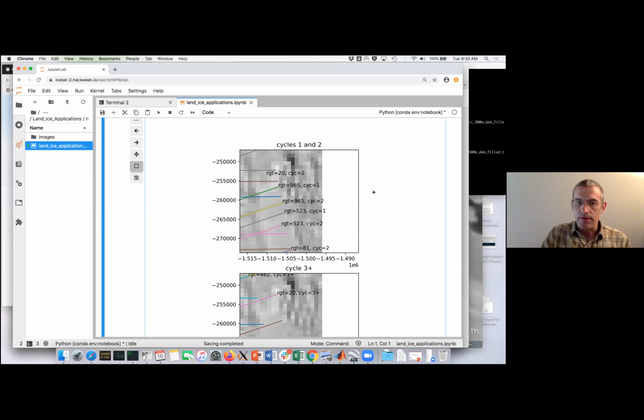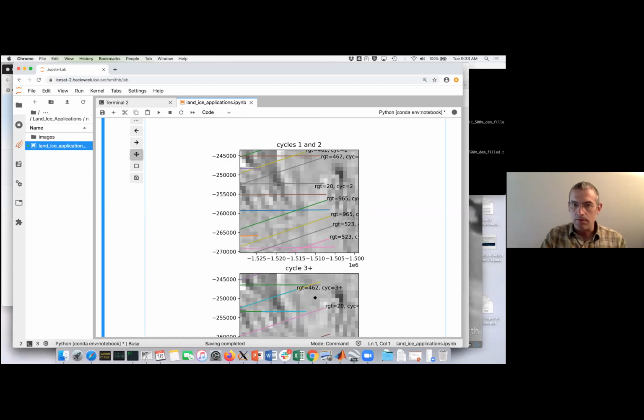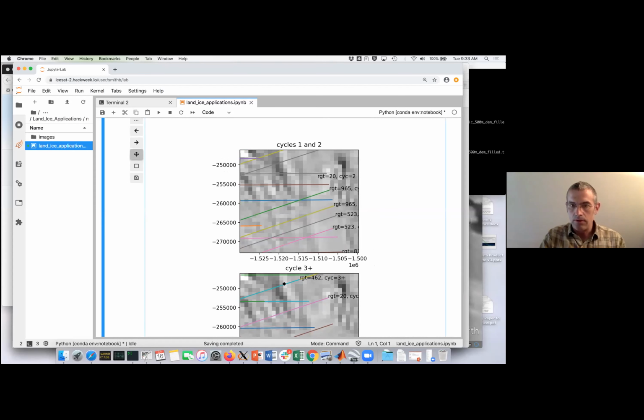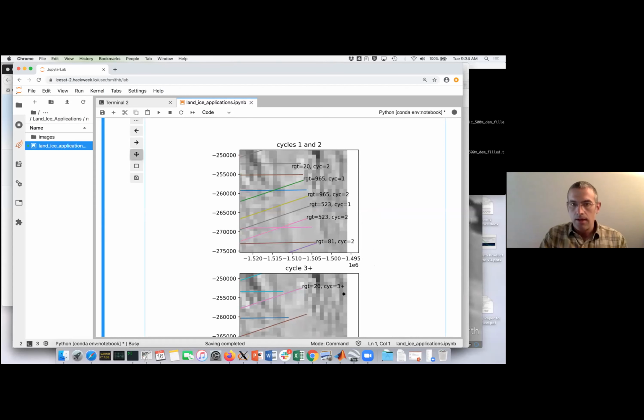So for example, here is repeat track 965 in cycles 1 and 2. They're not on top of each other. We have to hunt around a little bit to find those labels on the cycle 3 and greater plot, but we can guess that 962 is one of these.